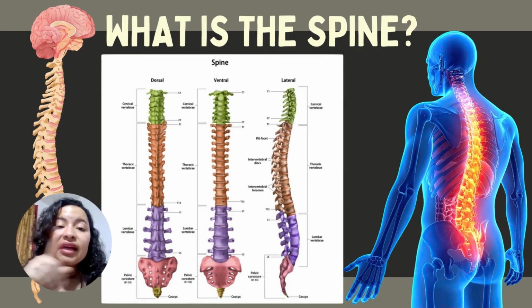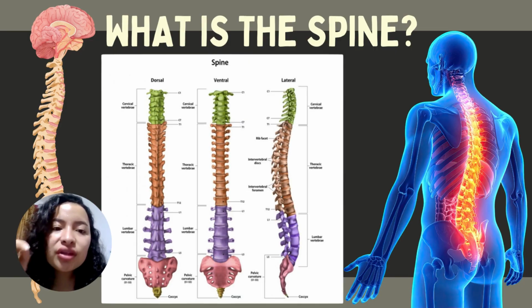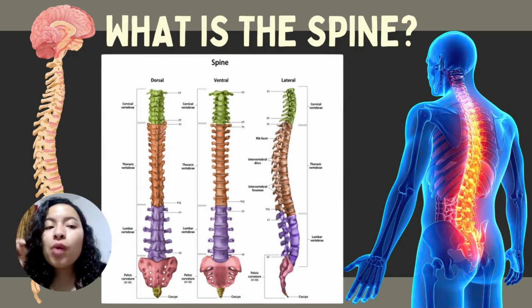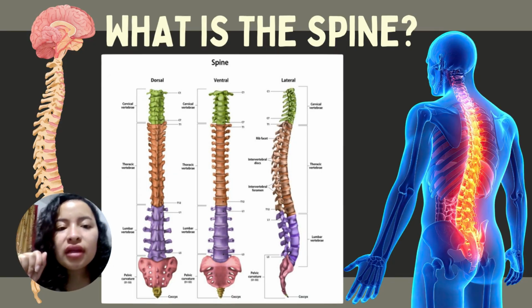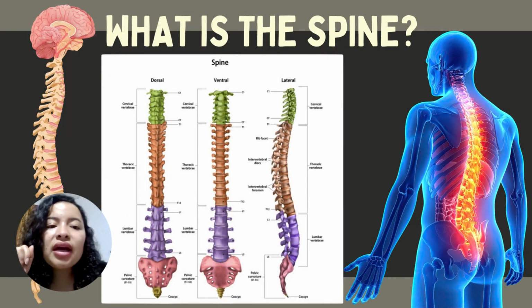Your spine is an important bone structure that supports your body and helps you walk, twist and move. Your spine is made up of vertebrae, bones, discs, joints, soft tissues, nerves, and your spinal cord. Exercises strengthen the core muscles that support your spine and prevent back injuries and pain.